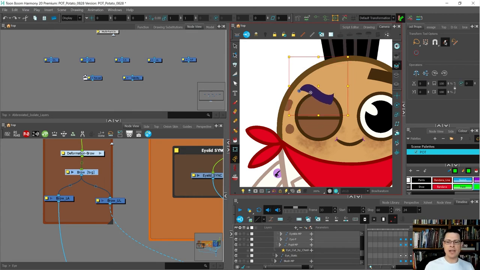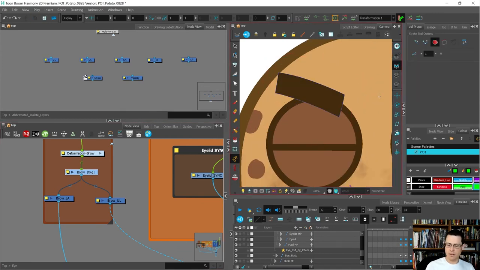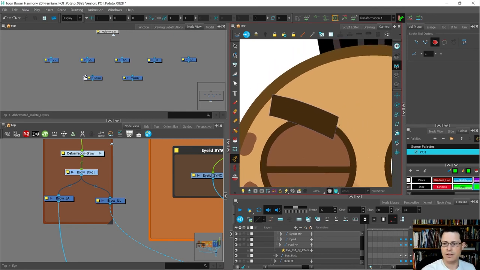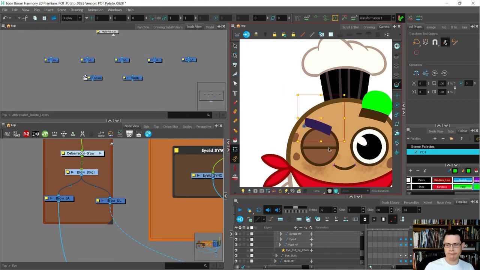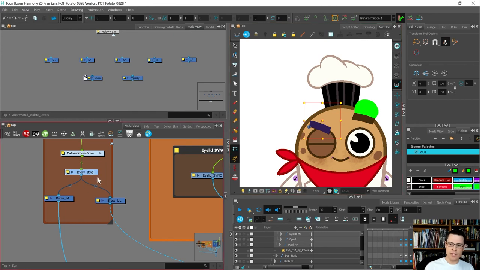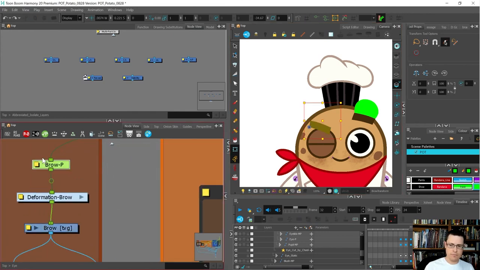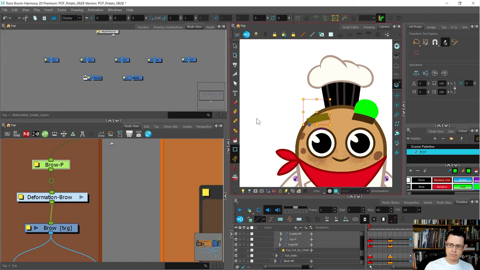So I might as well, while I'm at it, go back and do it to this one as well. So let's see, line art. And I want this to cut. Alt Y, cut, paste it. And now that can do the same thing too. All right, so now I'm going to reset that peg, and I know that I've got it all built out now, and I've got a quick angry swap if I ever want to use it.